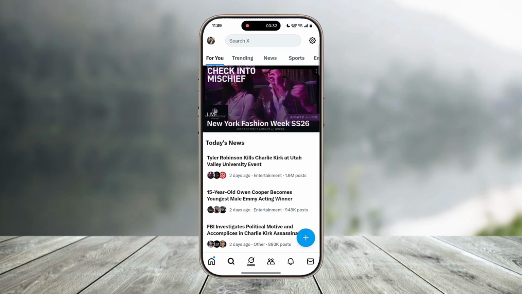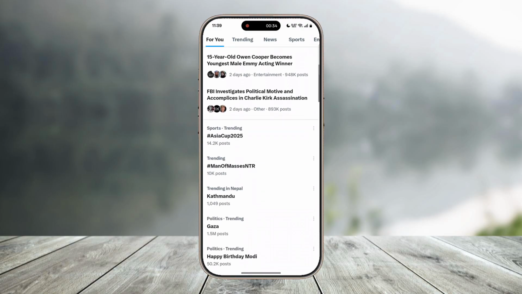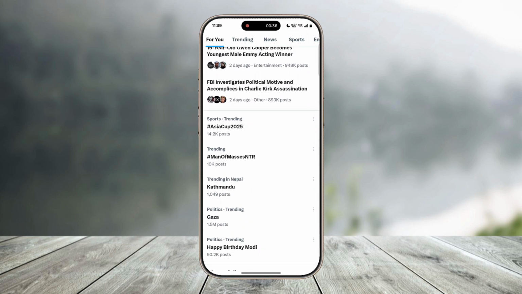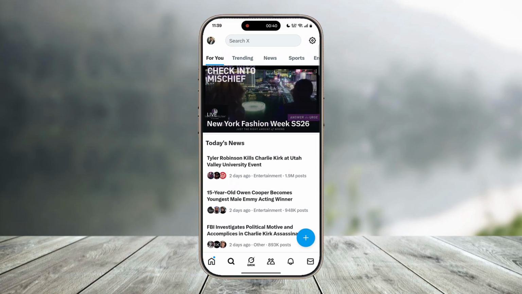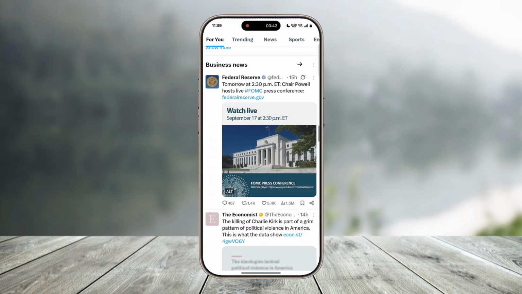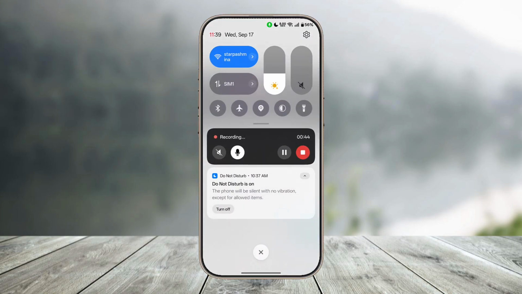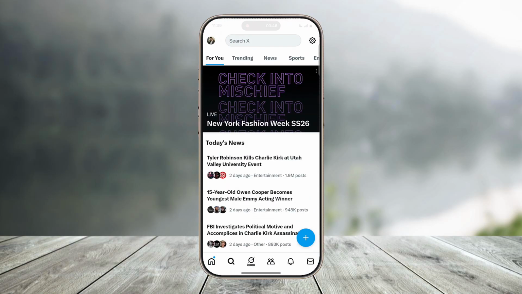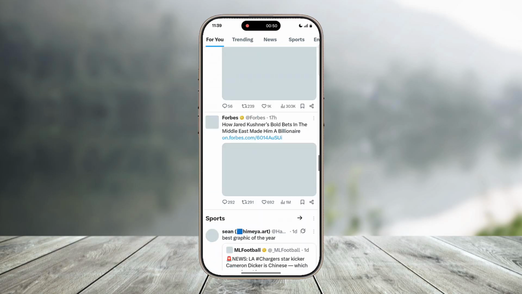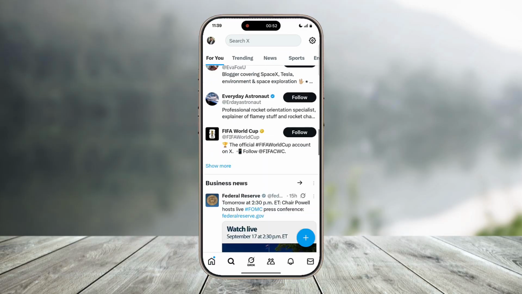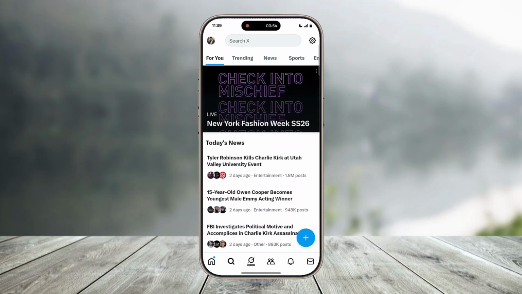Some users utilize third-party RSS readers to view cached content from X-related feeds, but this is not an official way to use the platform. Now, even if you're not connected to the internet, you can still browse through some of the features. For example, once I load the Twitter app, I can just turn off my internet connection, as you can see, but I'm still able to browse through the posts that were loaded earlier, but I cannot go ahead and post or like something and so on.